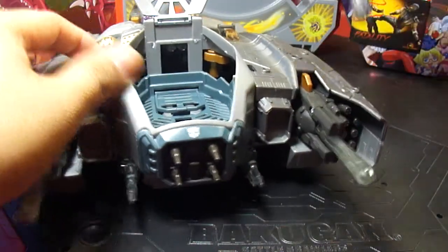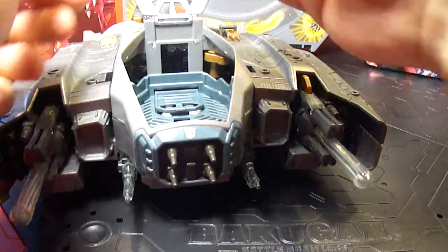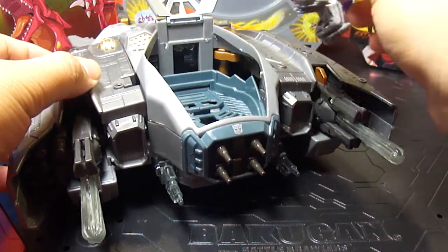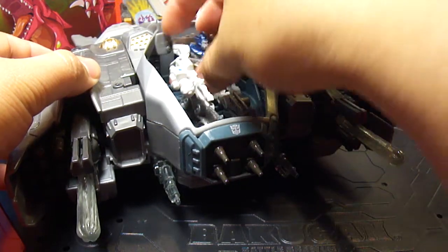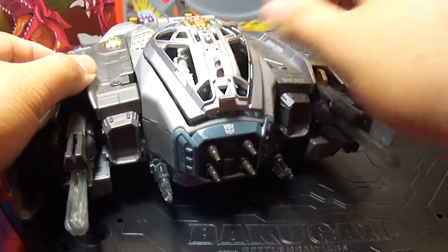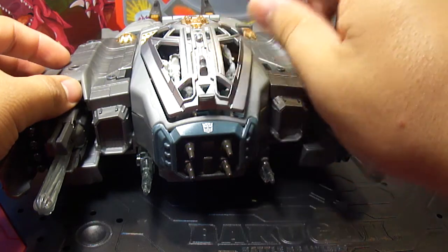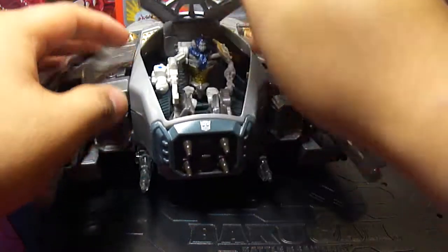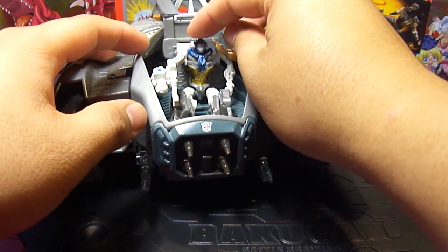Cockpit does open. You can fit one normal size. The commander size one barely fits, except for Optimus. If you shrink his legs, he can fit in here. So you put him in here, you close this. And if you get him just right, he can start up the Ark. You know, so I didn't get him right. But I'm supposed to push him down or something.